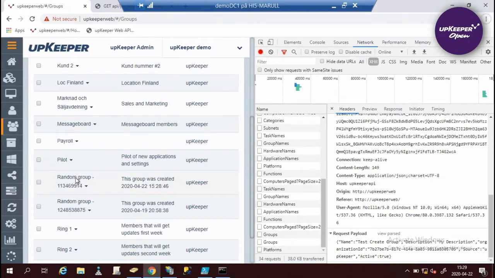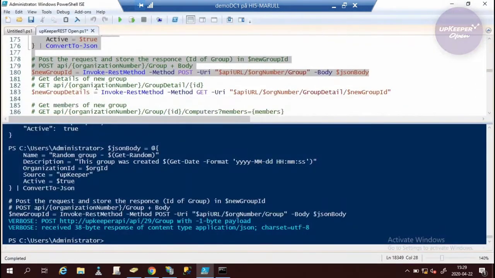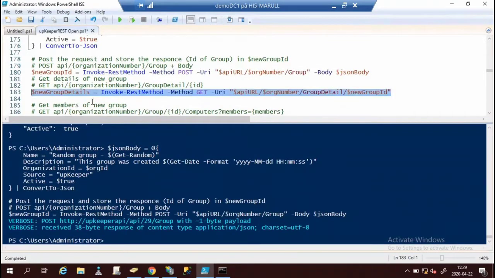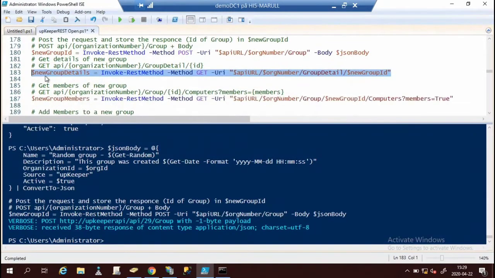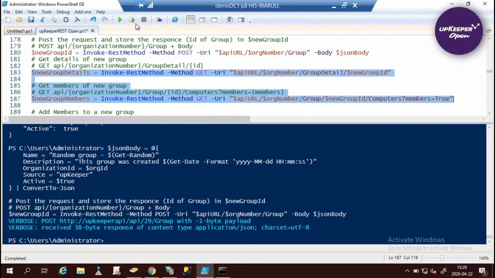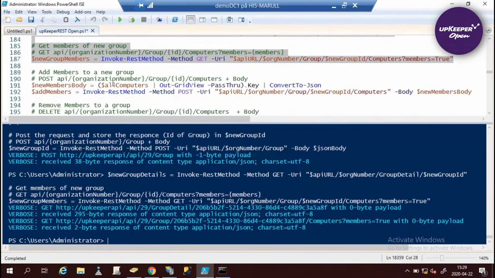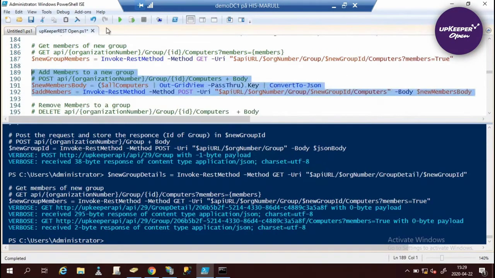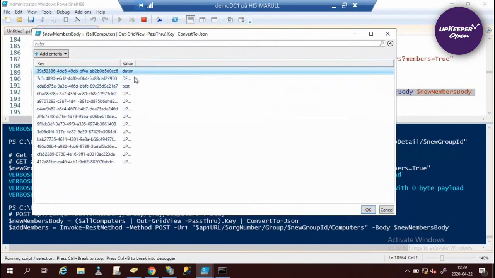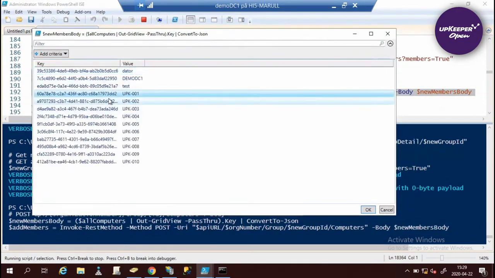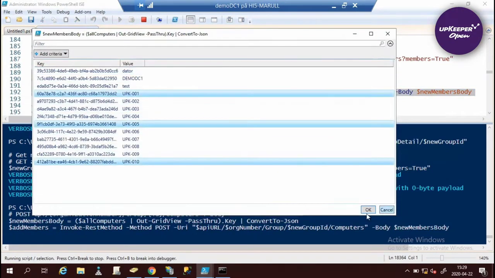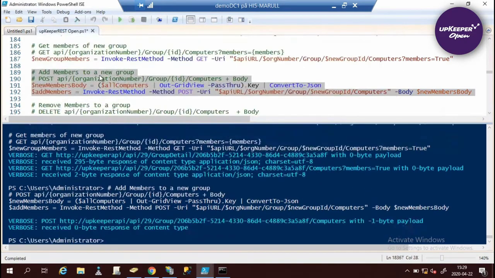There aren't any members yet. So let's do that. And here I will choose a couple of computers to add to my group.